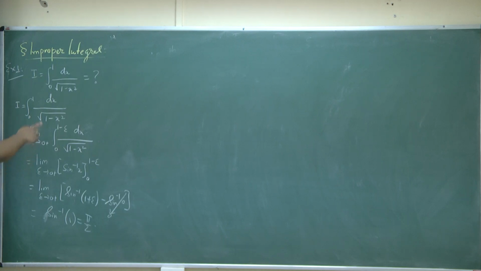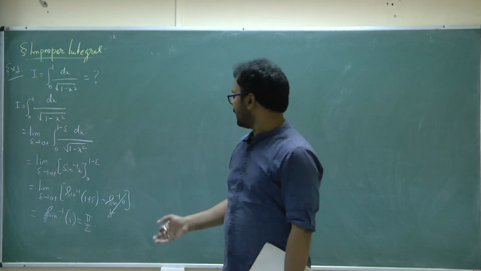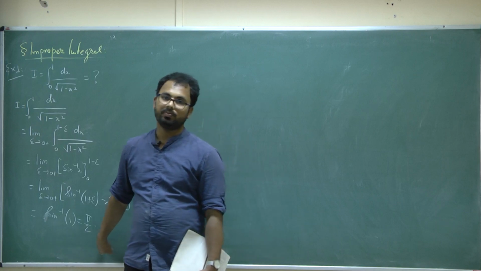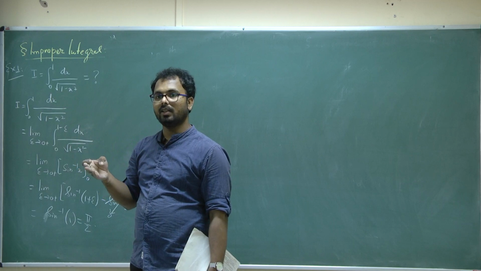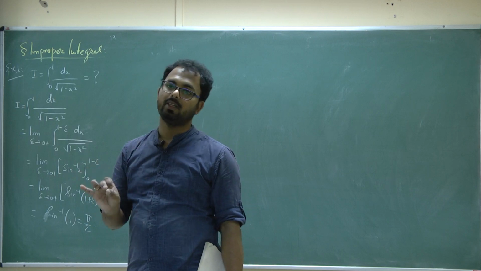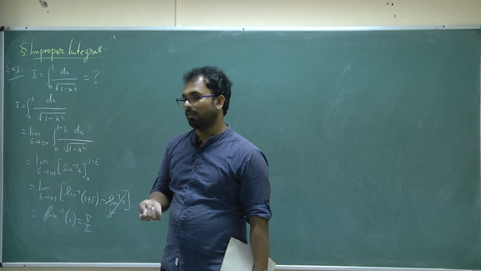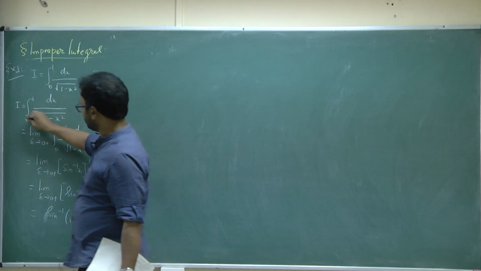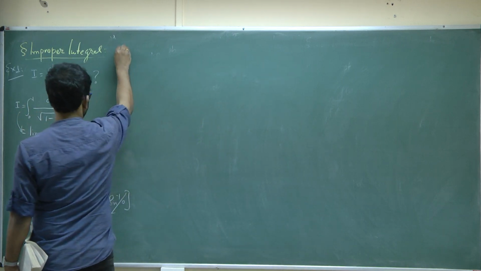So although we had the infinite point of discontinuity in the integral, where we could not evaluate the integral directly, with the help of the definition which we learned, we are able to evaluate the integral, and the answer is pi by 2. One can directly write sine inverse x and then substitute 0 to 1, but that is in a way not correct, because the underlying theory is that you have an infinite discontinuity. So you have to take care of that first before you can actually evaluate the integral, and taking care of that is basically writing it in this way. All right. Next we solve one more example.